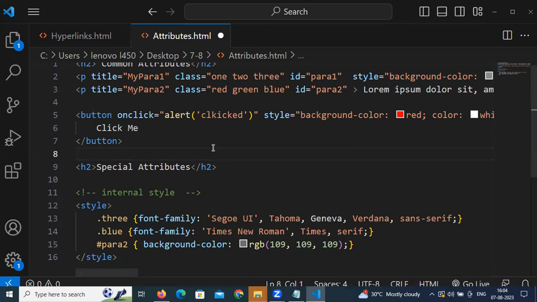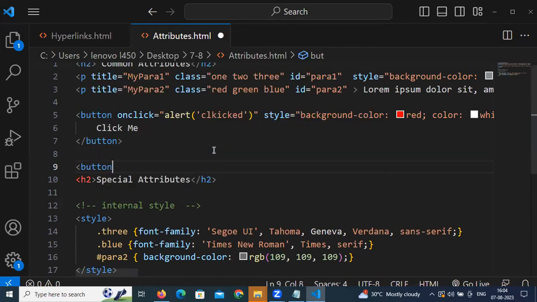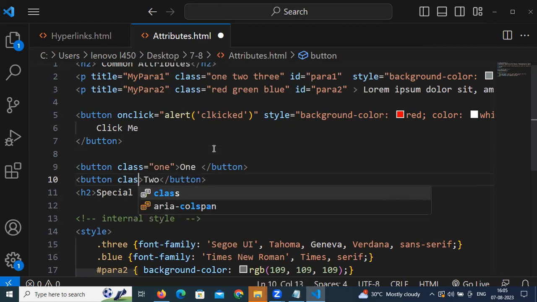Last line. Sir, 2 is in both the classes. If 2 is available in both classes, okay, let me give a simple example, because the statement contradicts since we are also defining 1 in the internal style. Let me go with one simple example so you can understand that. I am giving class 1 here, and here 1, 2, 3.